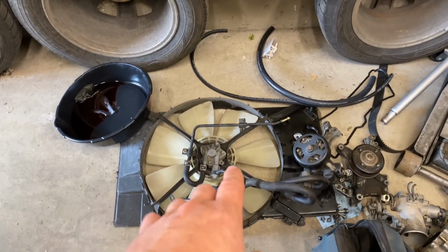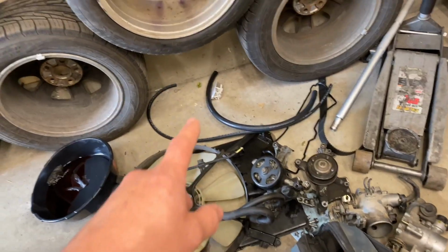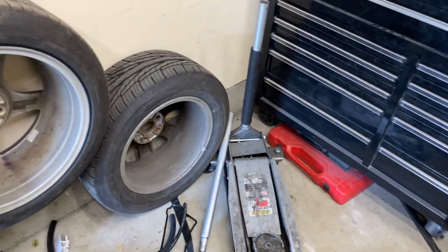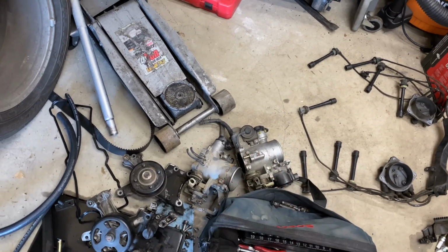Electric fans are on their way. Should be here in a couple more days, along with some wiring for that. Also went ahead and picked up some hosing and stuff for installing the catch can when I get to that point. So I'm ready to go with that. We've got the non-traction control throttle body, which I'm really excited about.